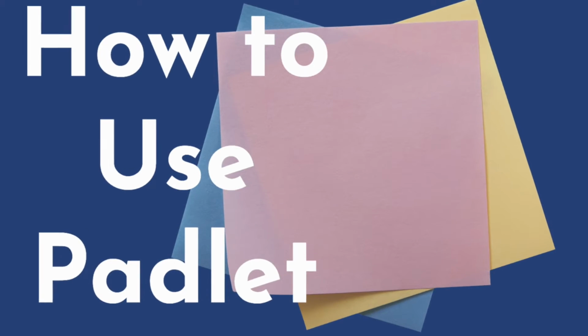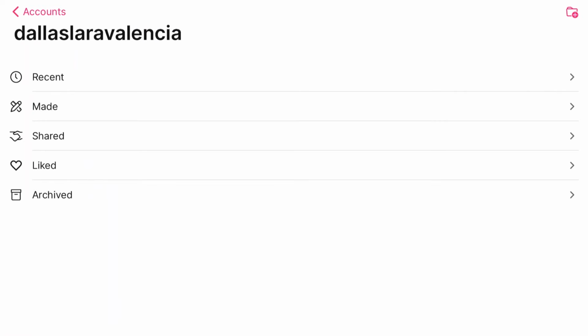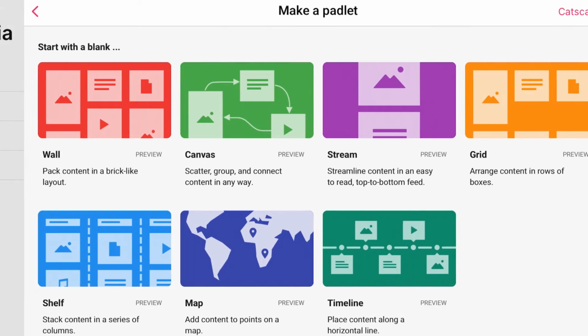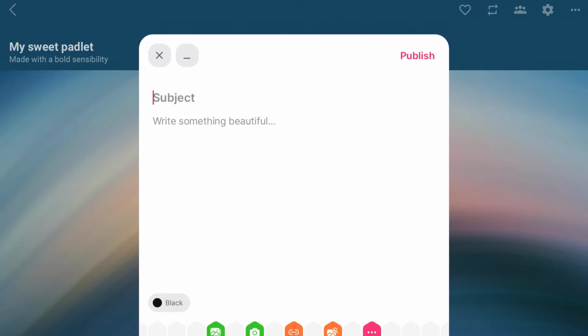So how to use Padlet. You can actually access it on the web, or you can just install the app. Once you're in, you can either sign up with a personal account or a work account. For my video, I've actually used my work account with it, but there's a bunch of different little medias that you can use. Right here, I'm just showing you a basic Padlet that you can create for you and your students.